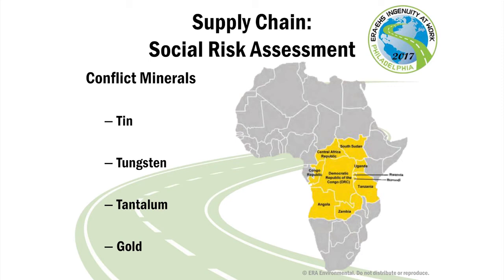So that means these are minerals that could have been involved in a conflict and that you need to source properly. If you have any of these minerals within your organization, you need to be able to show where they've come from, and if they come from these conflict mineral zones, you have to be very clear and very explicit on how you know that these are not specifically conflict minerals.